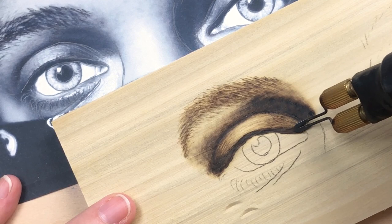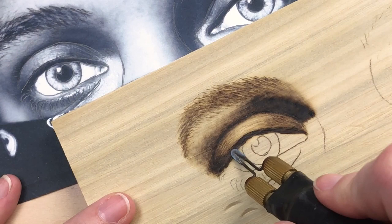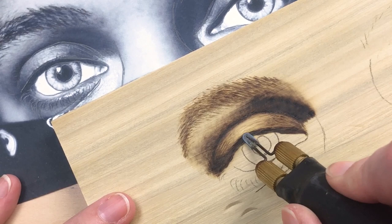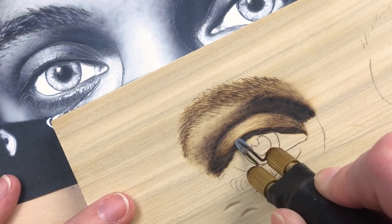Here we go. And turn my heat back down. I'm at 50 again. So I'm just gonna use the edge of my tip here and just very easily go over the edge of the hood and just kind of soften that edge. Just kind of want to soften it a little bit. There we go. Now then.